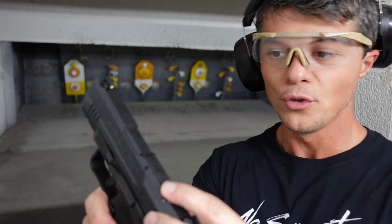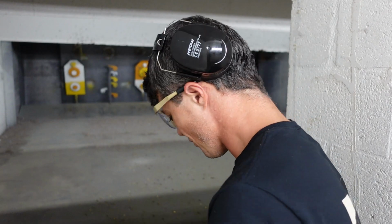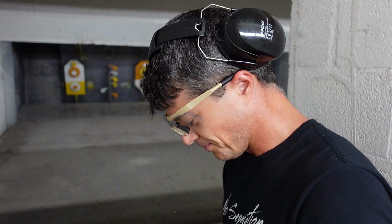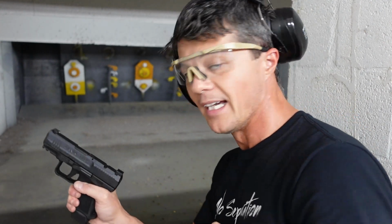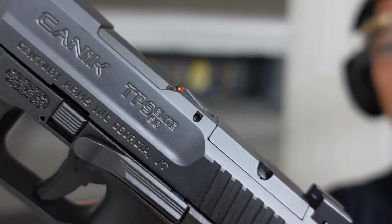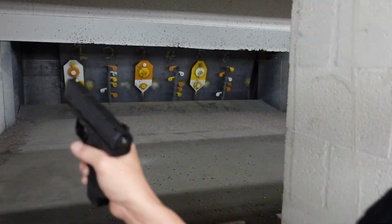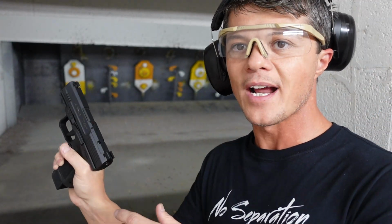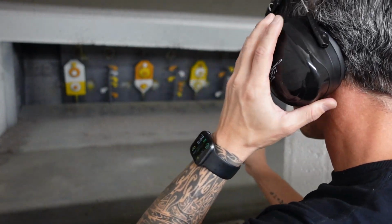But you also do have your loaded chamber indicator over here. So I'm gonna get 1 round and put it in and I'll show you. And as you can see, now with a little red dot over there, it shows that there is actually a round in the chamber. Yes, it shows at the back that the slide is racked, but it also shows that there is a round in the chamber.